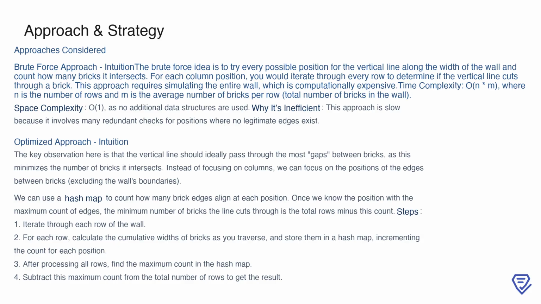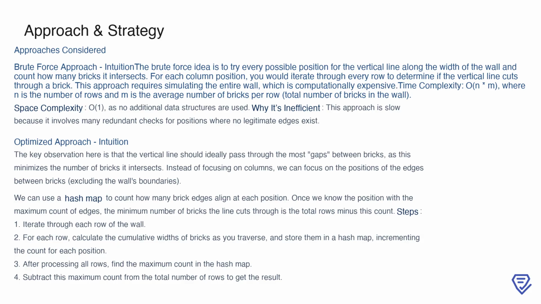While the space complexity here is minimal, requiring no additional data structures, the time complexity is quite high, at n*m, where n is the number of rows and m is the average number of bricks per row. This inefficiency stems from the fact that we're examining positions that don't contribute to a solution.